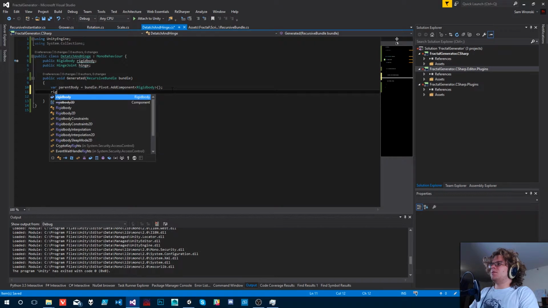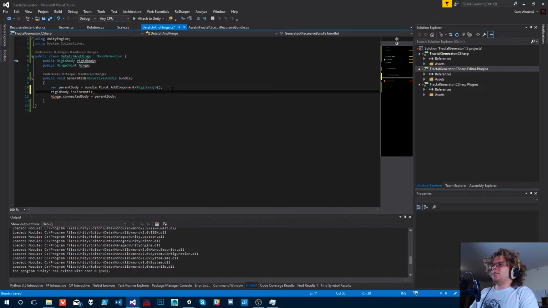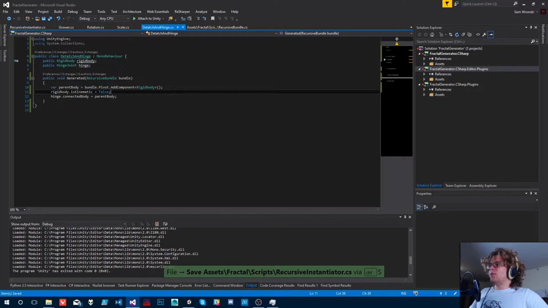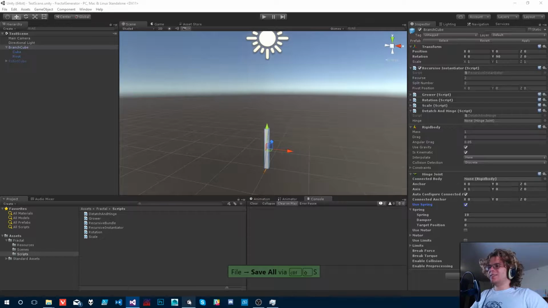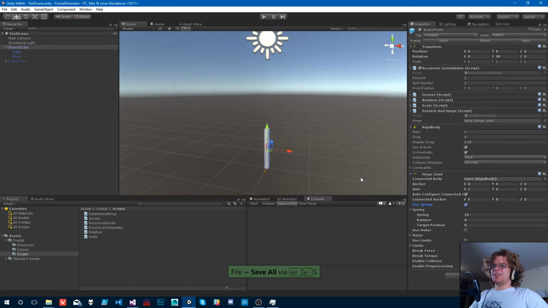So I'm going to make it not kinematic when this gets called. And so ideally what this will do is it means the root node is still going to be kinematic, but everything else is not going to be. So if this works, it should kind of wilt because everything's affected by gravity. So it should kind of bend. Yeah, it should just bend. We'll see if that actually happens.